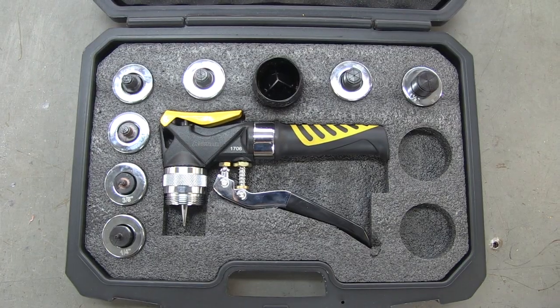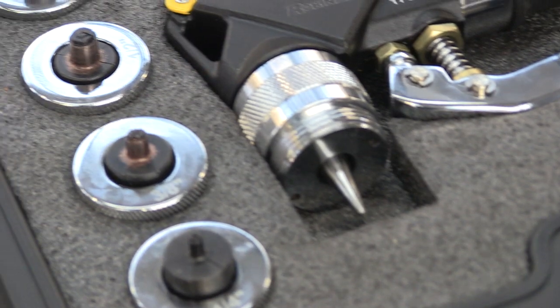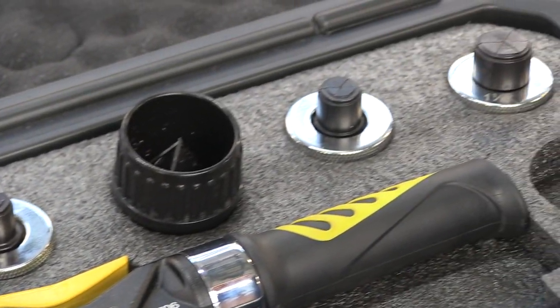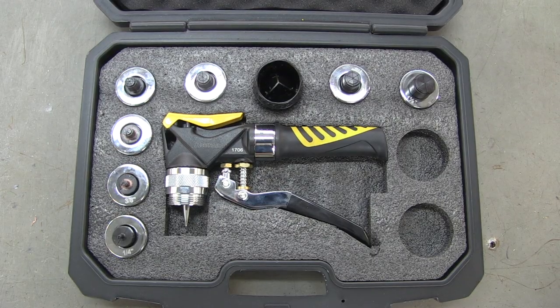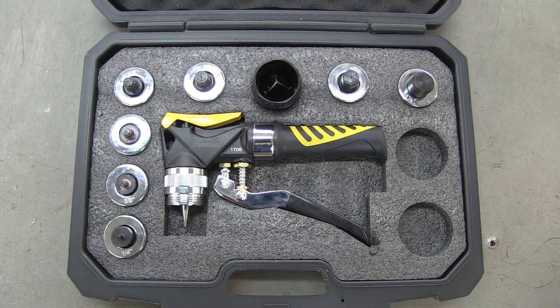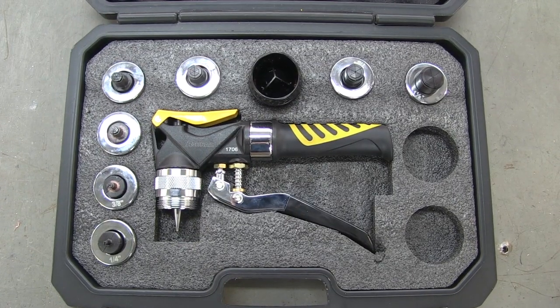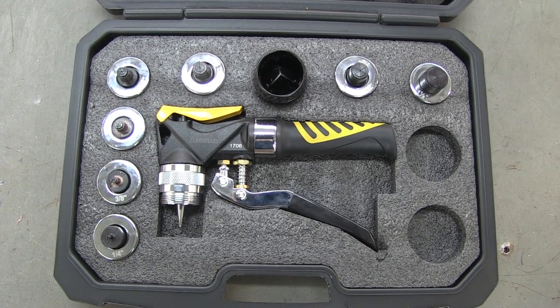The main features of the Robinair hydraulic expander is that it comes with the quarter head. Also, the heads fit other models out there in the market, so if you want to buy the heads they'll be able to fit on your existing models. A metric kit is also available. The Robinair also comes at a great price — a fraction of the cost of some of the other ones on the market.